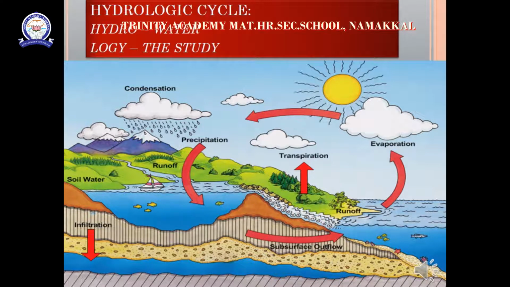It is a continuous process. That's why it is called as closed system. It starts from evaporation. Evaporation takes place from the surface water. Transpiration takes place from the plants. Water vapor gets condensed and forms clouds. The clouds melt and sometimes burst, resulting in precipitation of different forms. A part of water from precipitation flows over the land, which is called runoff, and the other part infiltrates into the soil, which builds up the groundwater.